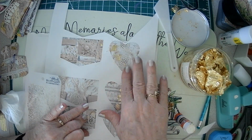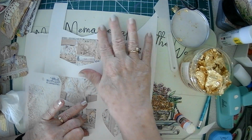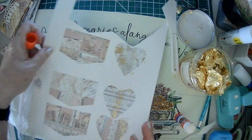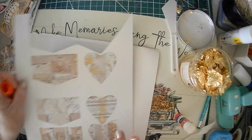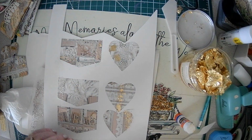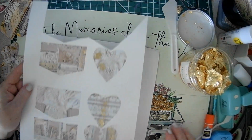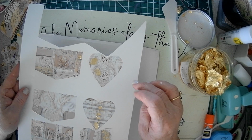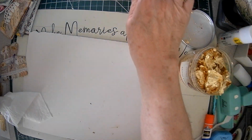Yeah, so just got to add some more glue and get this in there. Let's just, okay, that's fine because we're going to stitch there. Then I'm going to cut these out and I'll be right back.